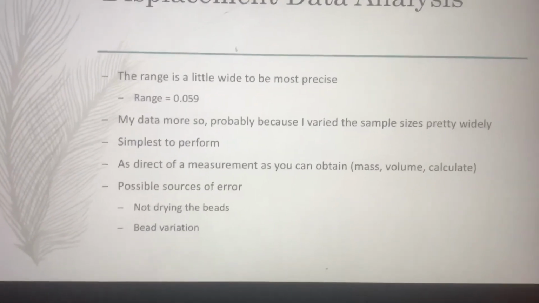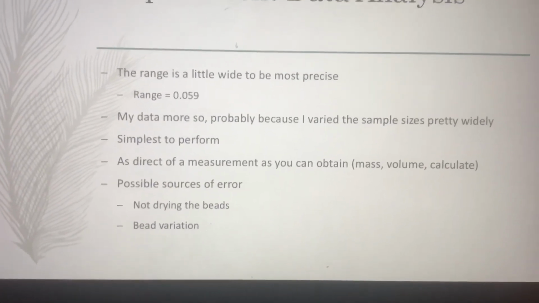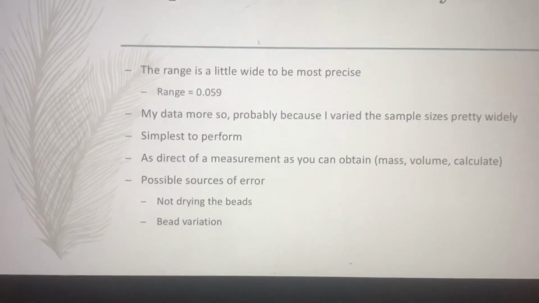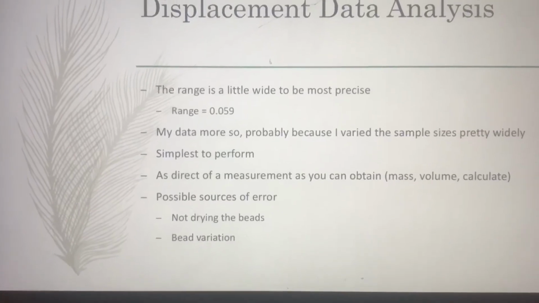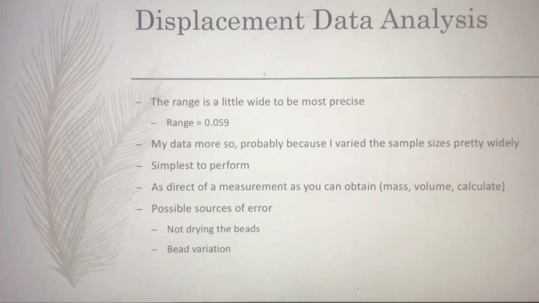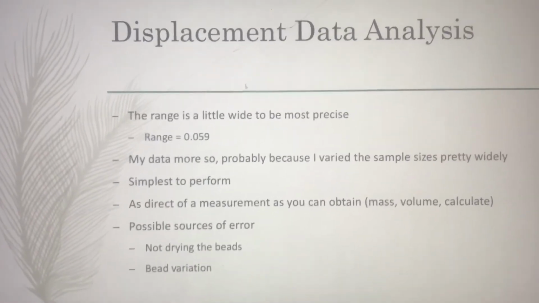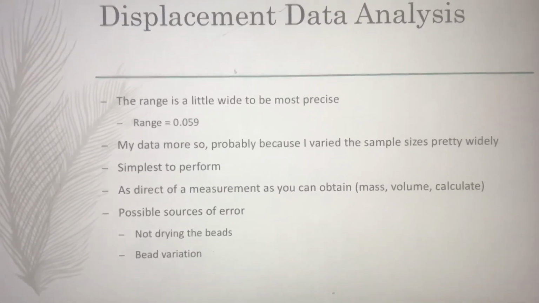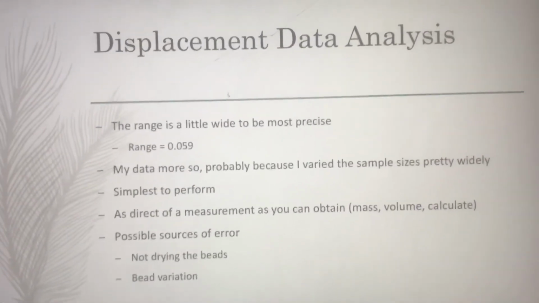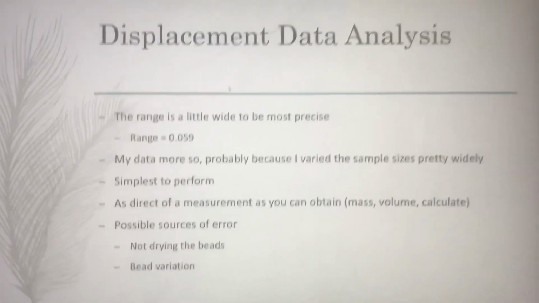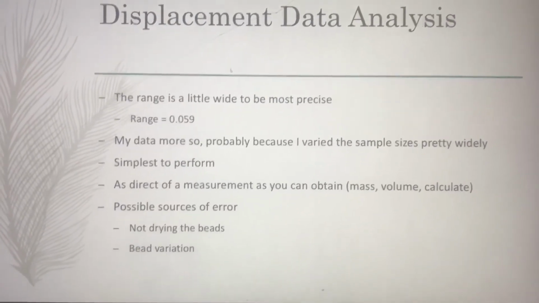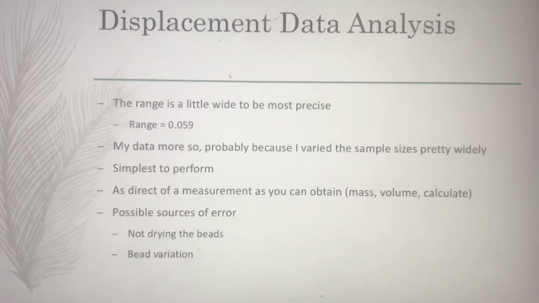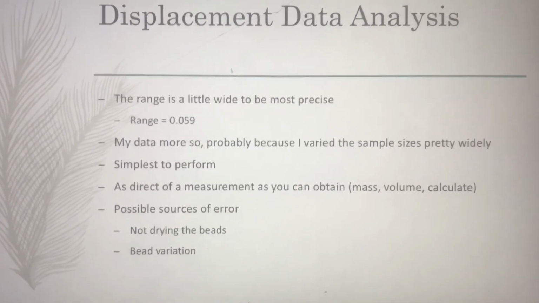Possible sources of error: you might not dry the beads entirely in between trials, so you might have some residual water left on the beads, and that would increase the measured volume of the beads. Also, this is where I ran into a little bit of variation with my answers: you could use different numbers of beads for each trial, and given that the beads aren't all the exact same, this could cause some variation in your answer.